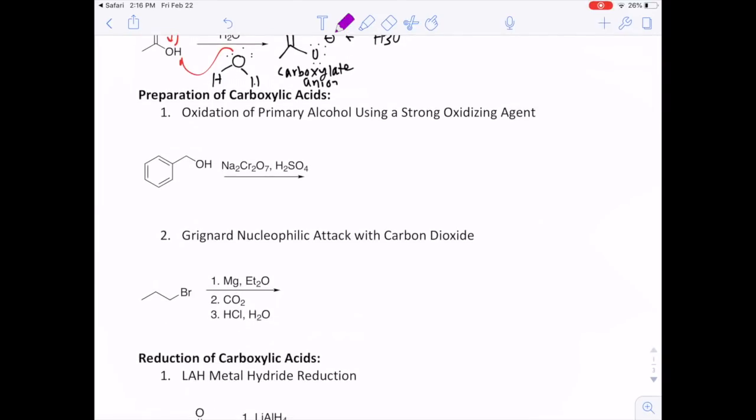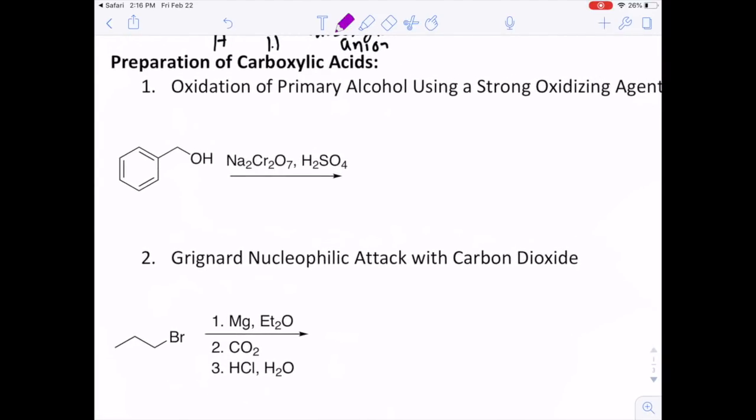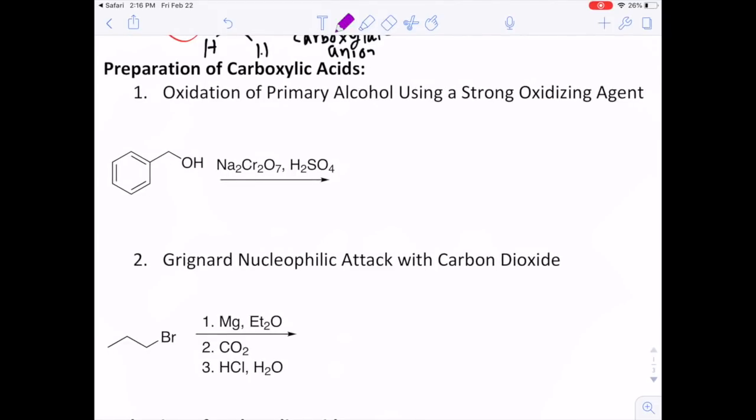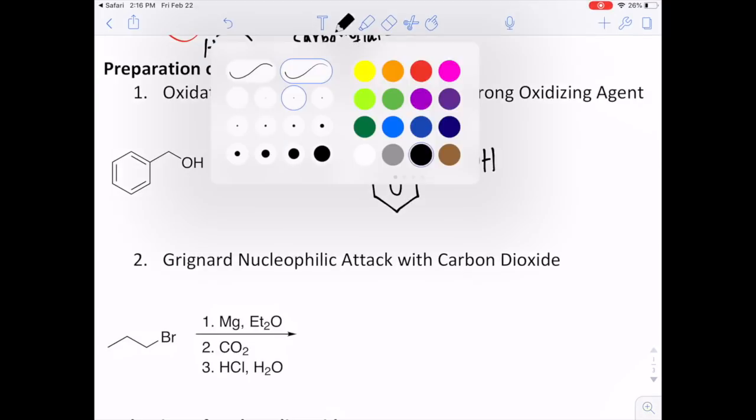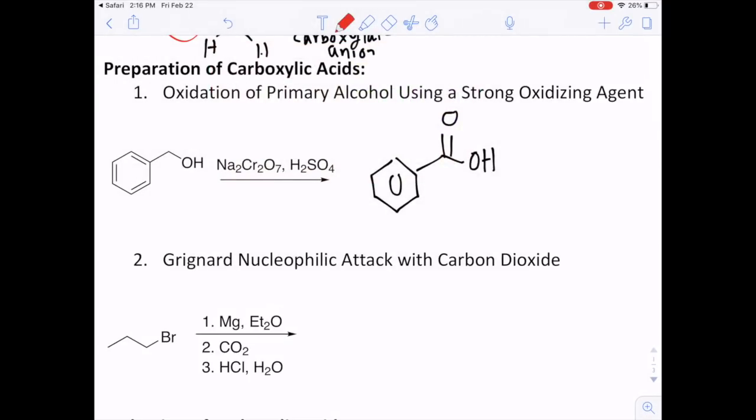So what are the two ways that we can prepare carboxylic acids? Well, the first one is review: oxidation of a primary alcohol using a strong oxidizing agent. In this case, I'm showing an example of this primary alcohol under sodium dichromate conditions. You could have used potassium dichromate or Jones's reagent, and that's just going to take this alcohol all the way to the carboxylic acid. So it looks like this. There's nothing more to it, that's simple. I just want to count my carbons here to make sure you see that we have one carbon here and one carbon here on that substituent.